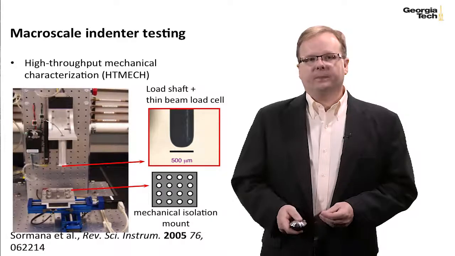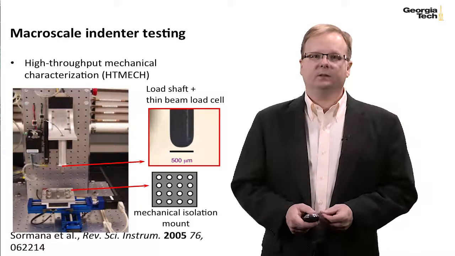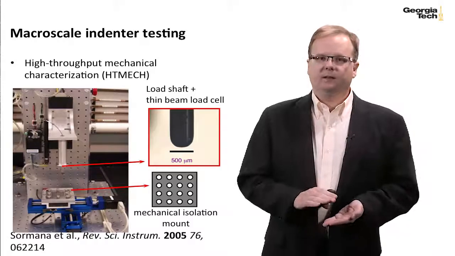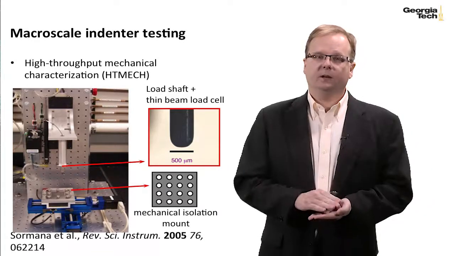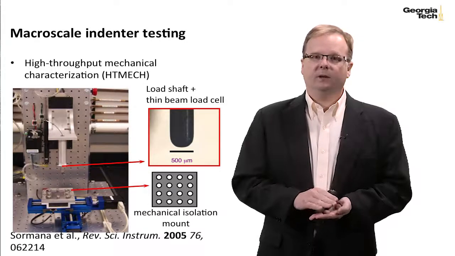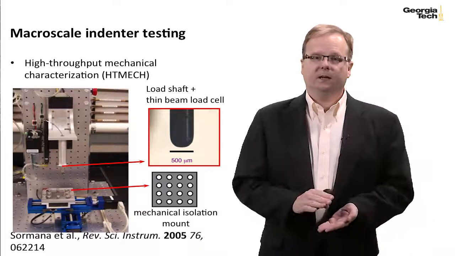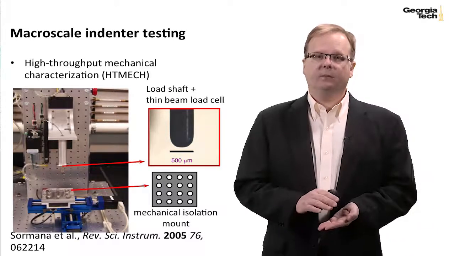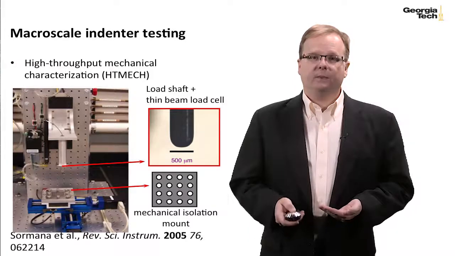And then on the bottom you can see the mechanical isolation mount. This is essentially 2 steel plates that have holes in between in the plates, and you would sandwich a sample. It could be a polymer, it could be a ceramic or a metal or a composite, and each hole would then become an individual isolated sample area. You can see the blue 2-stage, 2-axis motion system.